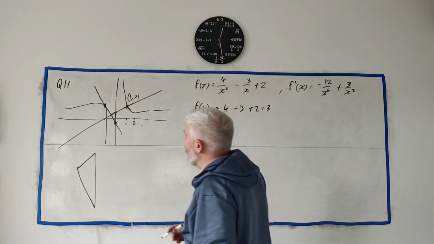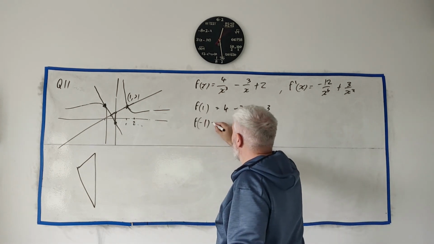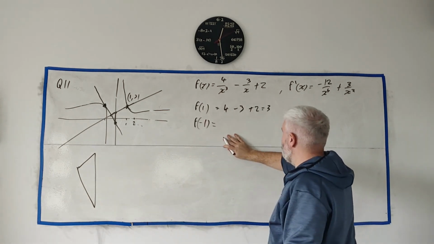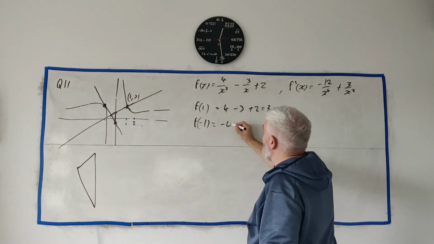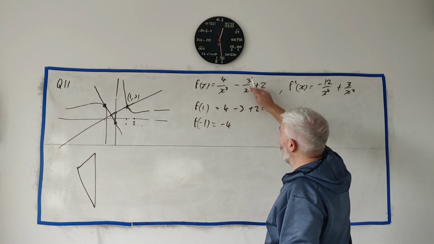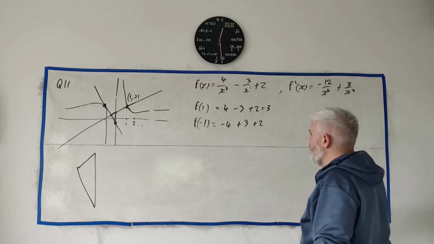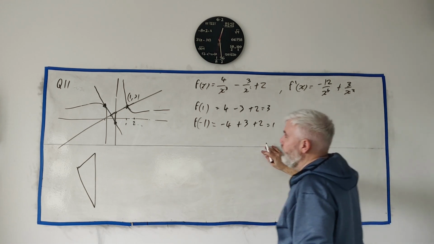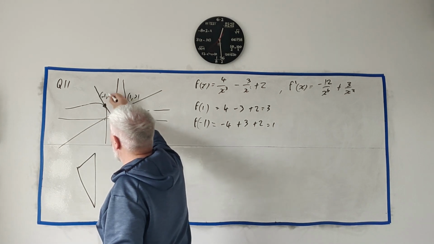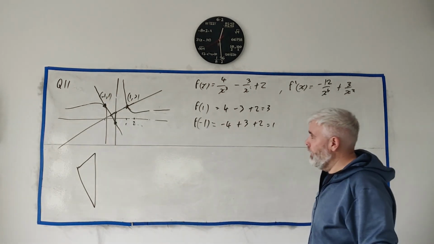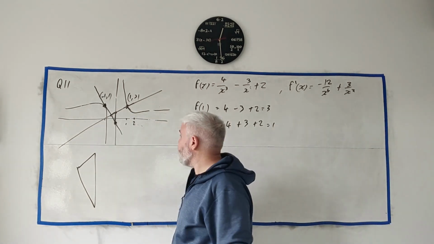I would like then to know this point over here. This is f(-1). And that equals, let's see, minus 1 cubed is minus 1, so that's minus 4. Then minus 3 divided by minus 1, that's 2 minuses, so we get a plus 3 and plus 2, that's equal to 1. So my drawing is definitely way off here, but it's (-1, 1), this point. What else can I find? Let's find the equation of these lines. That'll be helpful.